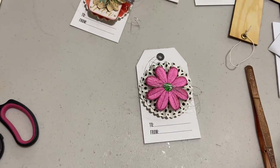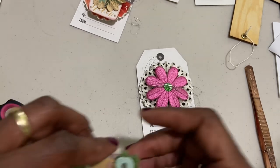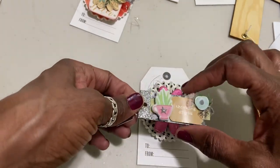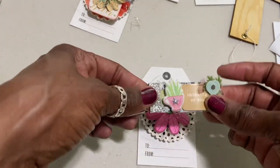I love doing gift bags. I have some bags in there. As a matter of fact, I gave my girlfriend a birthday gift the other day. I had a gift bag. I had a bow. The only thing I needed to do was pop the wine in the bag, and she was so happy.